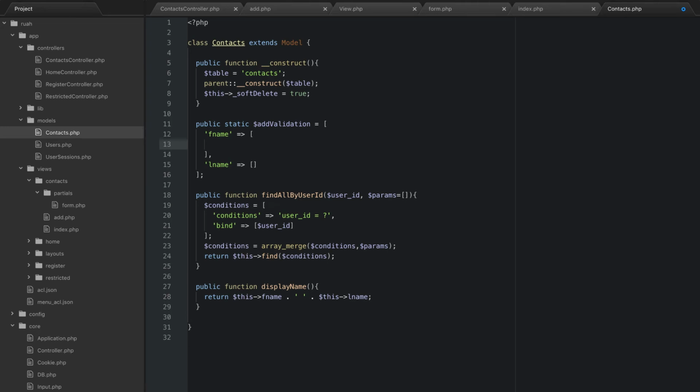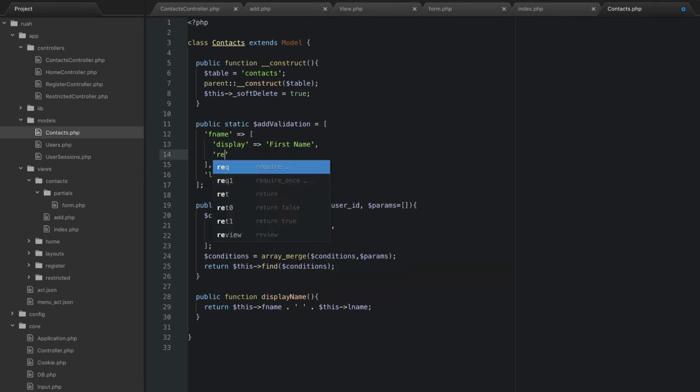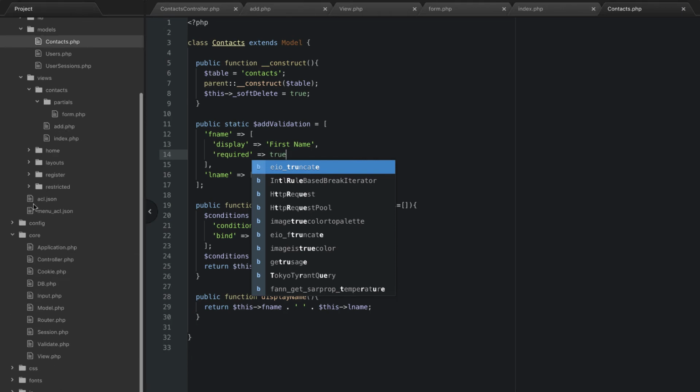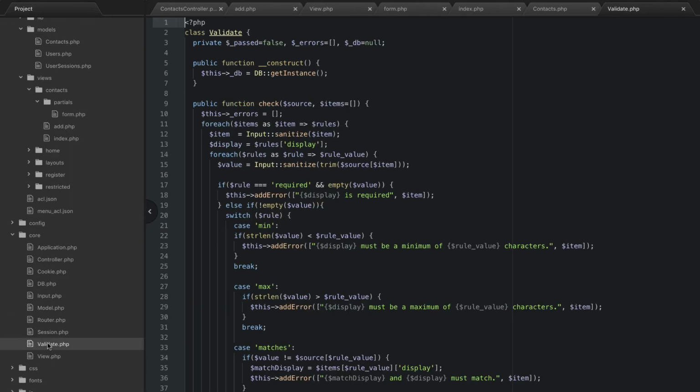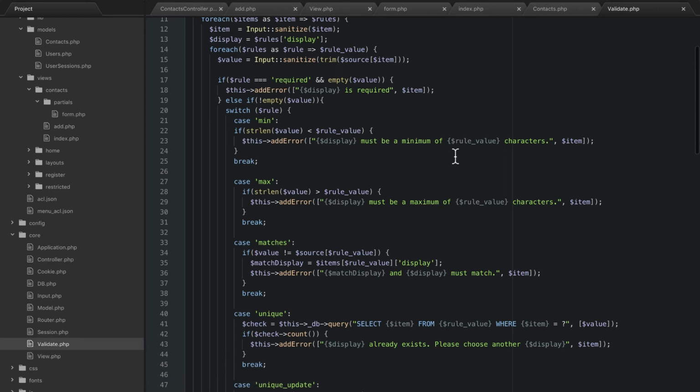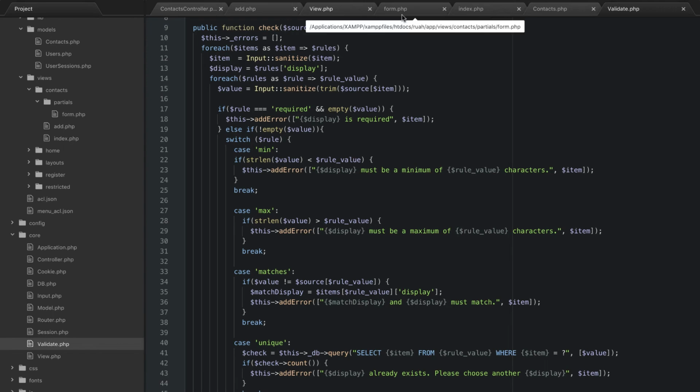And then what we want to do is say display, it's going to be first name, and then the validation we're going to do is just required. And we could actually do maximum. So let me go to that Validate class here. Let's see, let's do a max.